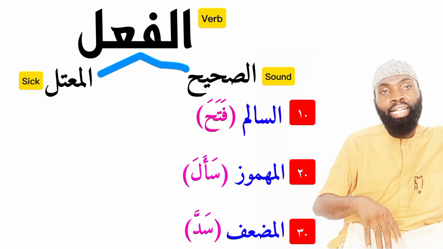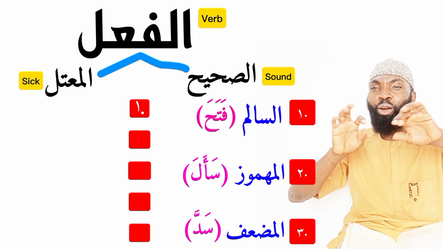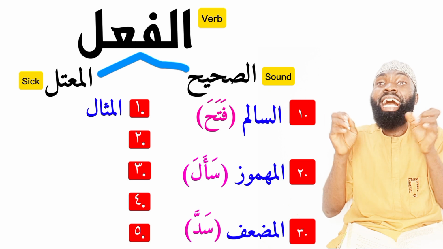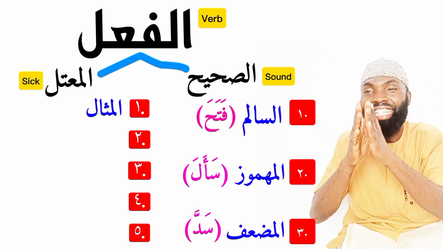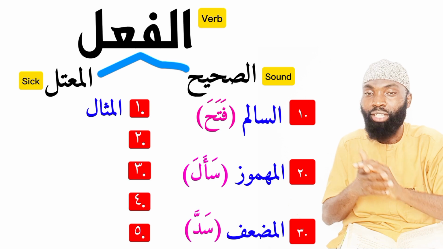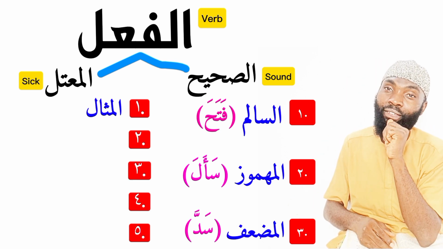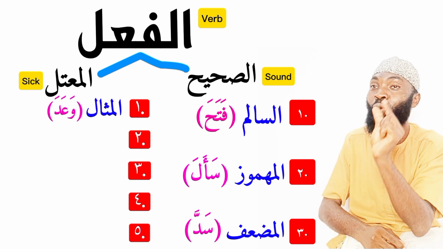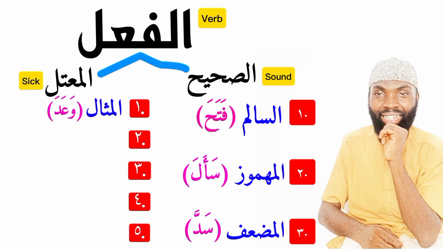Now coming here to the weak verbs. The first category among these is the one we call al-mithal, al-fi'l al-mithal, the verb which has a sick letter as the first letter. This verb has three letters, but the first letter is a weak letter. An example of this is the word wa'ada. You can see wa is beginning it, so the wa there is a sick letter. So this is called al-fi'l al-mithal.